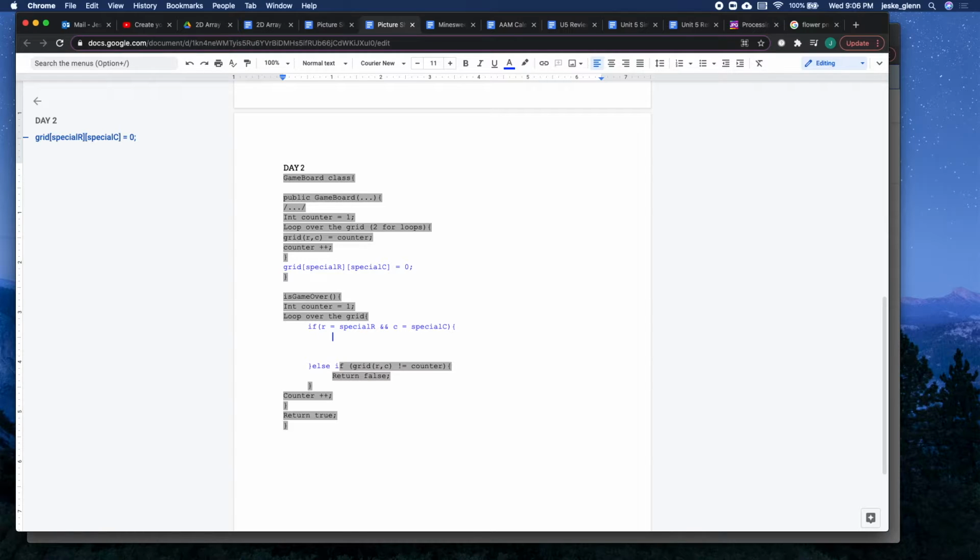So again, I'm going to do kind of a backwards check. If the grid at that row and column, because we are still using R and C and that's what we're looping over here, is not equal to 0, even though we expect it to be according to this top line, then that means we're not done solving. So we should go ahead and return false. Sorry, we should return false, which means we don't keep looping, which means our game is not over, we should keep playing.